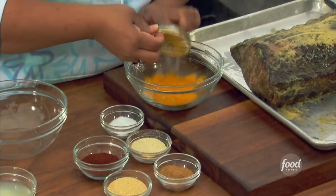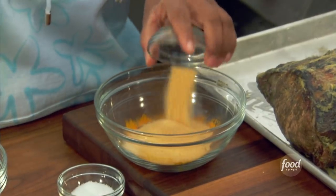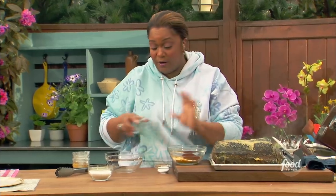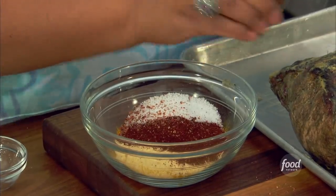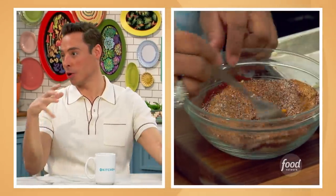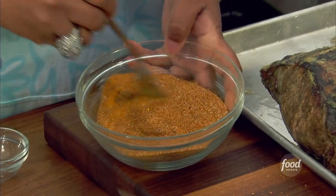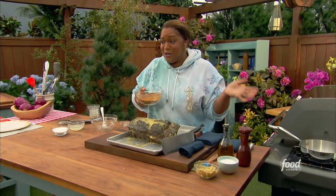We're going to start with some turmeric — beautiful color. A little bit of Hungarian paprika, a little bit smoky and spicy, and one of my favorite ingredients: some cumin, a little bit of onion powder, some garlic powder, a little chili powder — if you've got some ancho chili powder, go for it. Some salt, and then I like to crack in some black pepper. It's got red peppercorn in it as well. So just mix this up. That's a big chunk of meat, so it needs a big chunk of rub on the outside to give that flavor — it's all about that crust you develop when you sear it. Look at how beautiful and flavorful that is, so colorful. You might say to yourself, what's Cuban about this? I have no idea. I've never been to Cuba. I just know it was at a Cuban restaurant in France. But delicious.